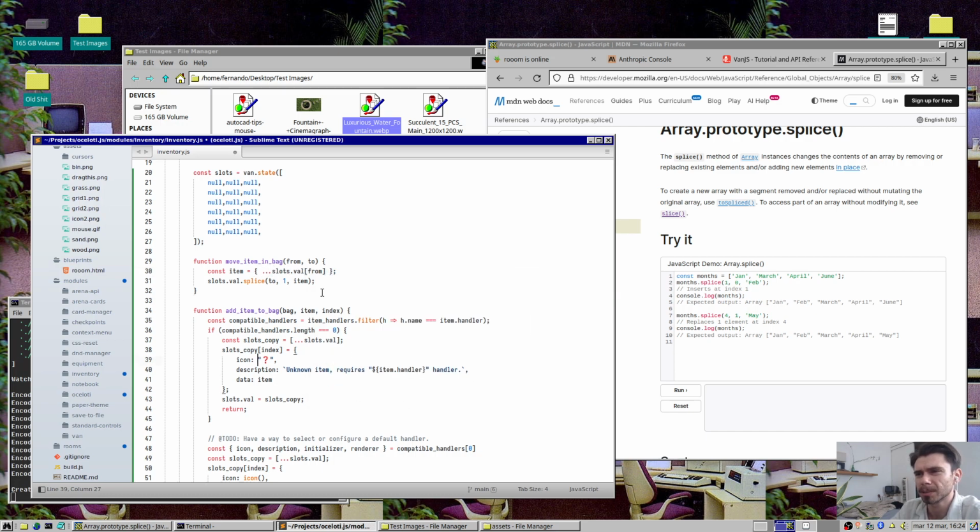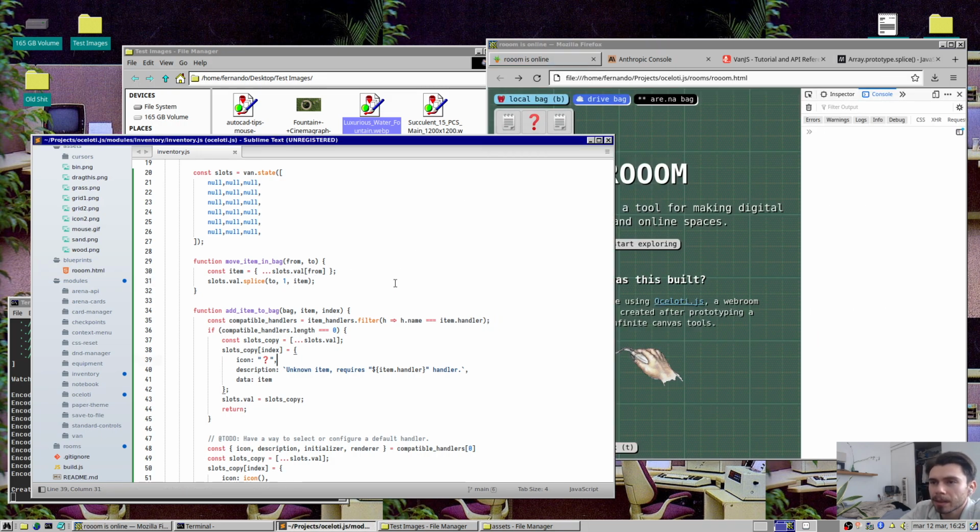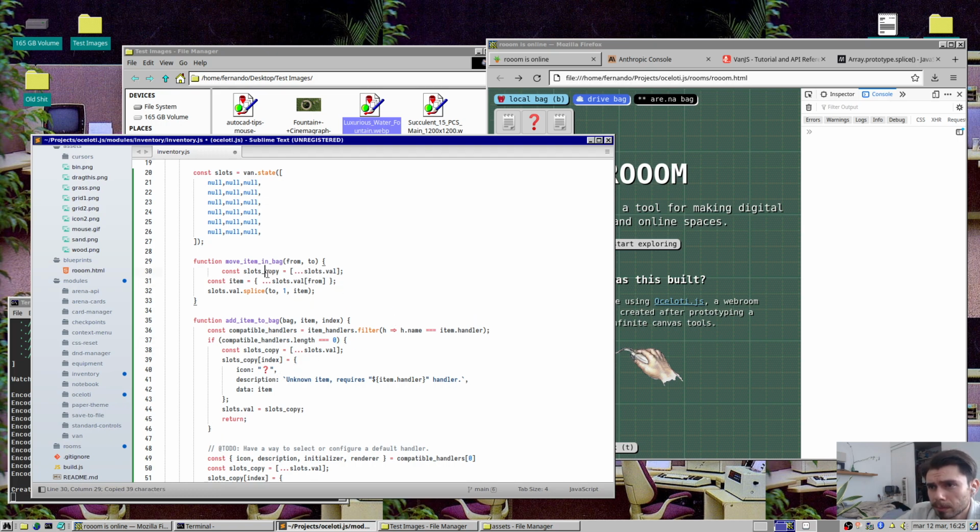I don't know if I need to do this, but just to be sure. Oh wait, no, this is gonna remove it, and I don't want to remove it. I'm just gonna try it and see what happens. Yeah. Slots copy.